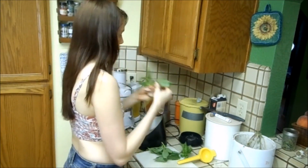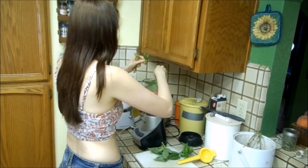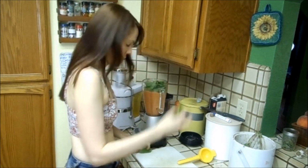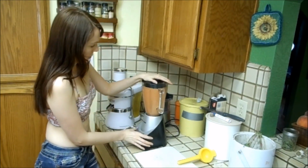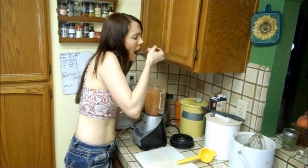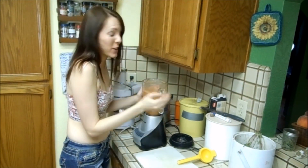Now I have this gorgeous fresh basil I'm going to add. This is really in many ways just a savory smoothie. We'll save this for garnish. That's the stuff. Nostalgic. I haven't had this in years.